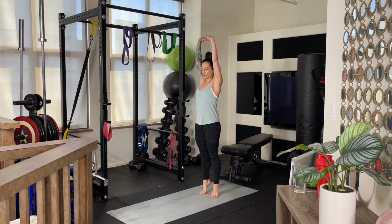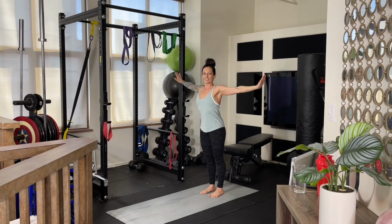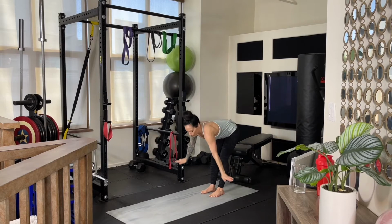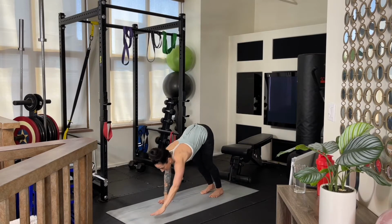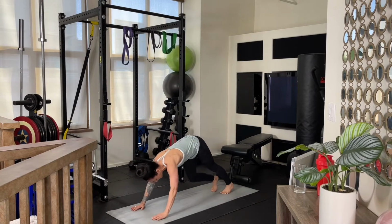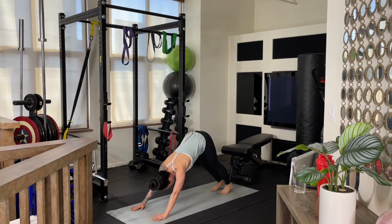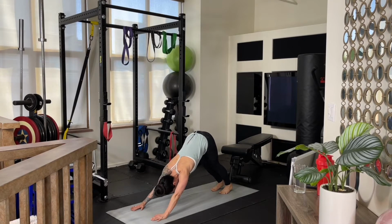sweep your arms up high, come on up on your toes, press your palms up to the ceiling. Feel free to look up. Give yourself a nice full body stretch, and then sweep your arms down to the side as you fold forward and walk your hands out, coming into a downward dog. Feel free to pedal the feet out, adjust the foot or hand position, and just enjoy this position. And then send your hips up high, sink both heels down towards the mat.